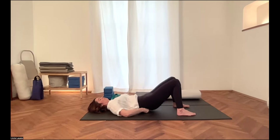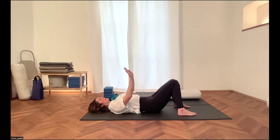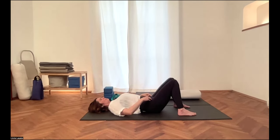We're not trying to accentuate extension. We just want the normal lumbosacral curve. Okay, you got it? Okay, so now place your fingertips on your ASIS, your anterior superior iliac spines, the eyes of your hip bones, if you will. And which direction are they pointing, Lizzie? I'd say they're straight up or a tiny bit. Yeah, they feel pretty straight up.